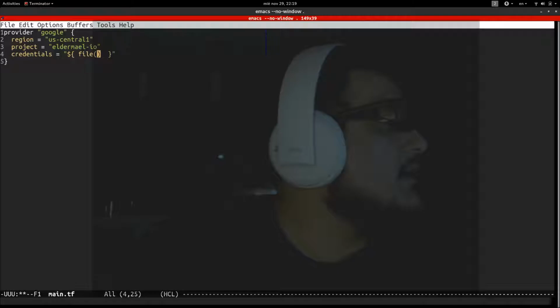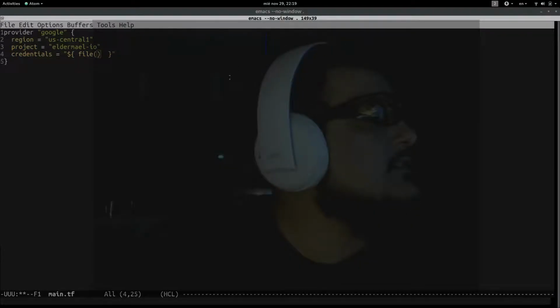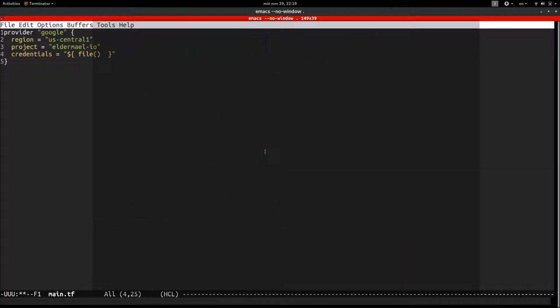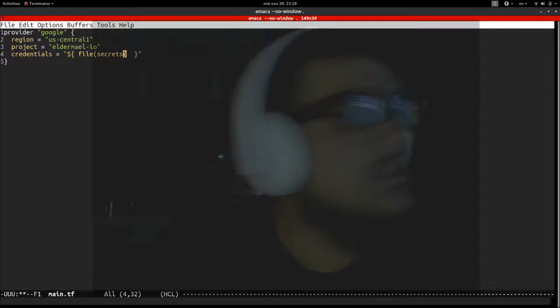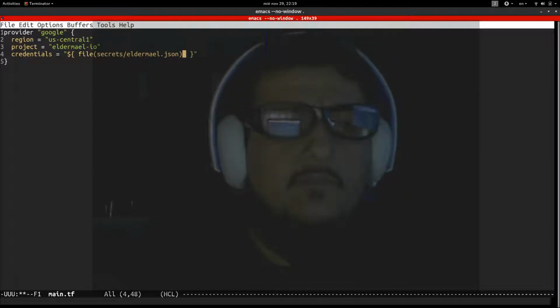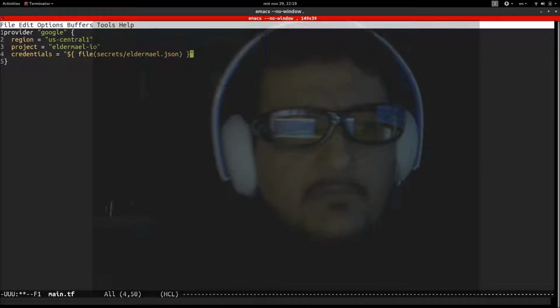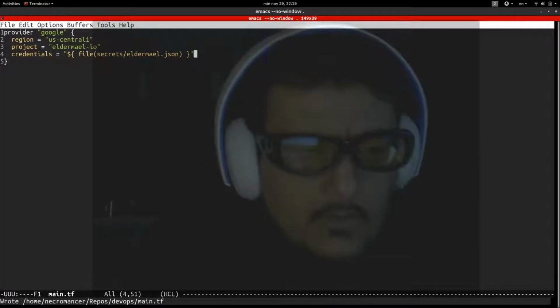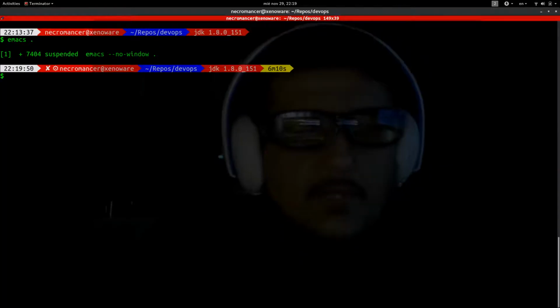In this case, it shouldn't be that difficult, but I'm just going to put it in secrets and then the credentials in the file. So this will load the file for us. All right, let me write this and then let me copy the file.